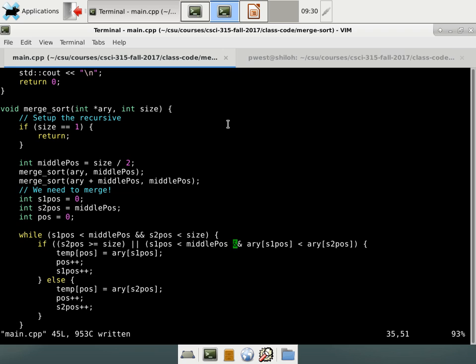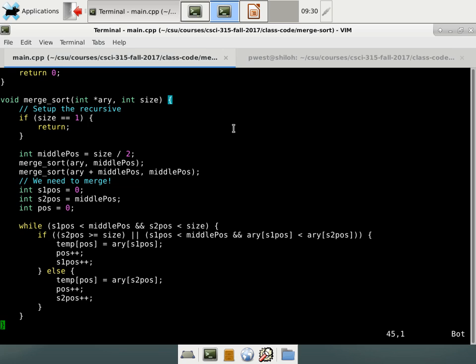Otherwise, if S1 is still a valid position, that means both S1 and S2 position are valid, then do the check. I think you would need another close bracket in the if statement after middle position. You're right.